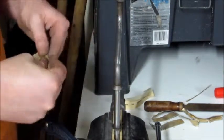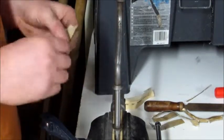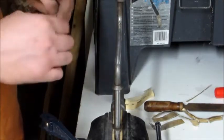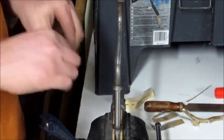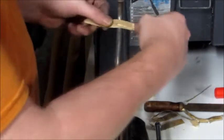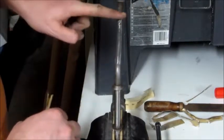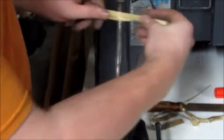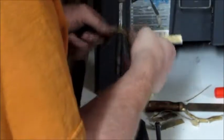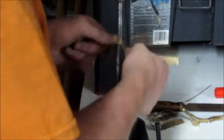For some of these turns and stuff, all I do is I just roll the sandpaper over so it's a thinner strip. Which eventually causes it to tear in half. But that way I'm not sanding here and here. I'm sanding right where my finger is and working my way up. I'm going to keep on going. I don't know how high of a grit I'm going to go.